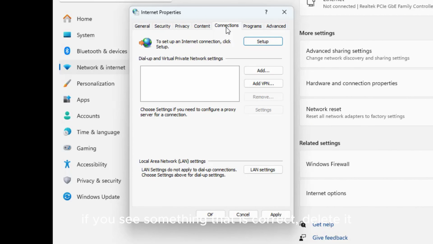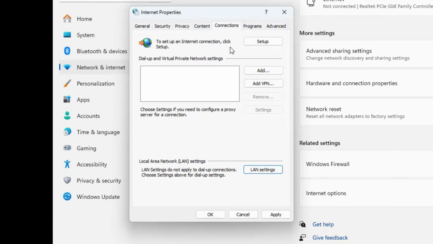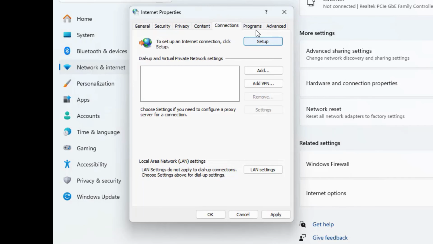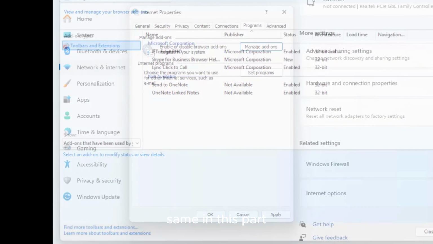If you see something that is incorrect, delete it. Same in this part.